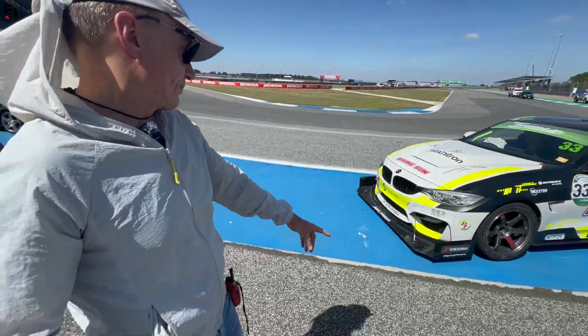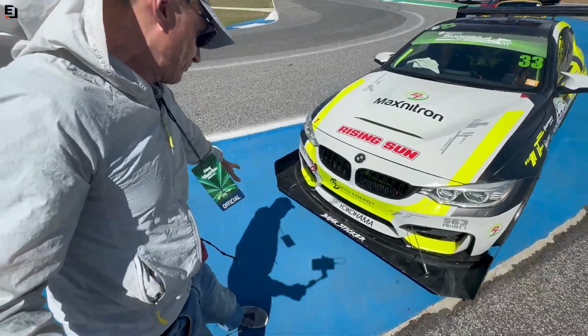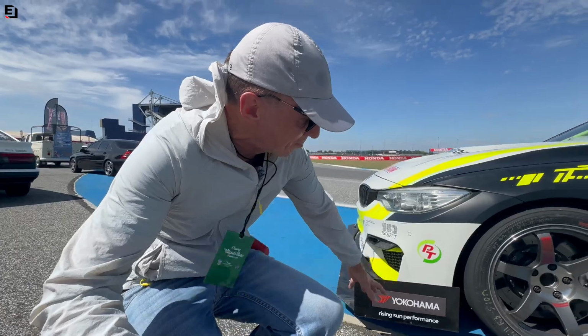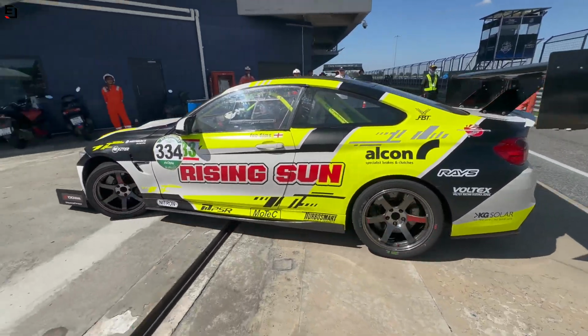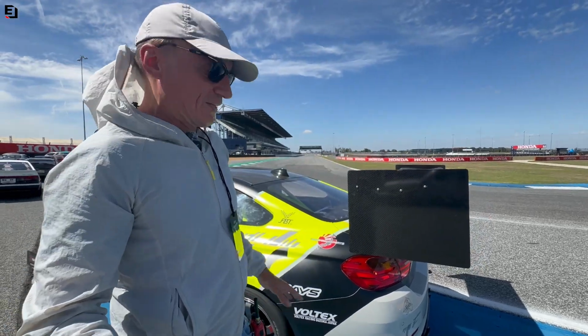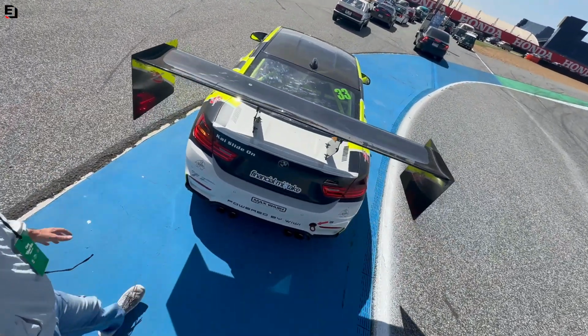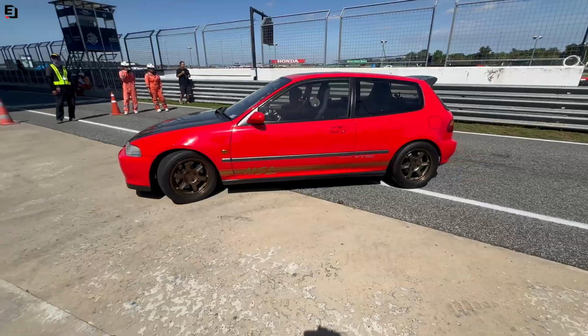Then look at the front splitter. If I can turn you right around, look at the front splitter on that. That is full on. And those wing plates, they could be on the back of a car. They're huge. I need to look at the rear wing. Man, look at the size of the end plates. Those are the biggest end plates you're ever going to meet. And I just hold it up so you see that rear wing is unbelievable.